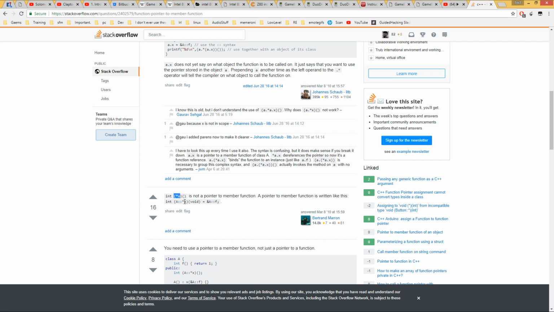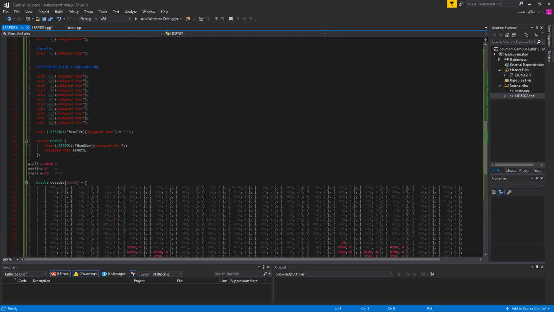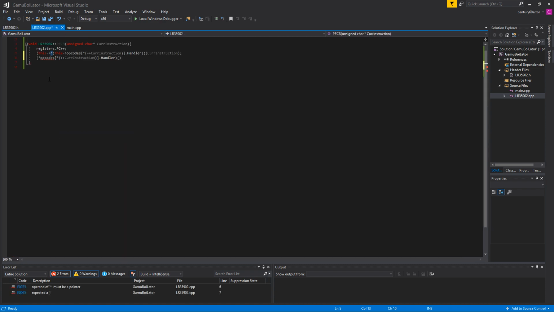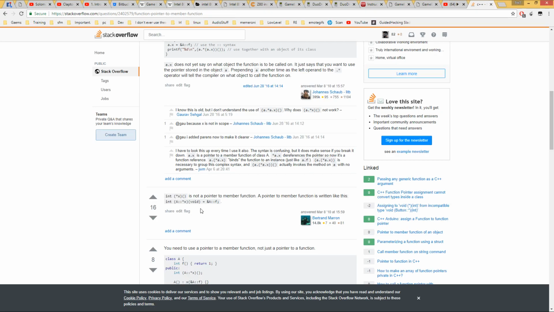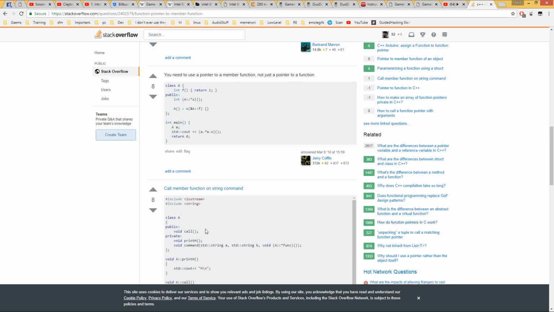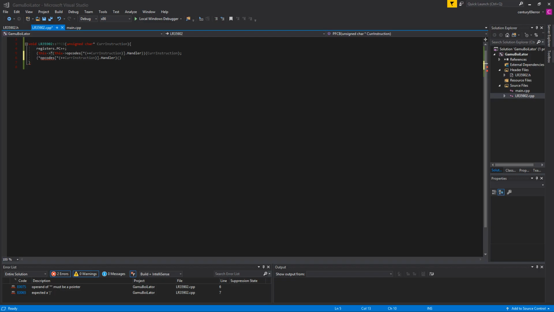No, it's a pointer to a function, which is what I did here. So it's a function pointer, so you're dereferencing it? Why are you dereferencing it? You don't need to dereference regular function pointers. So I don't think you're dereferencing it, as far as I know.